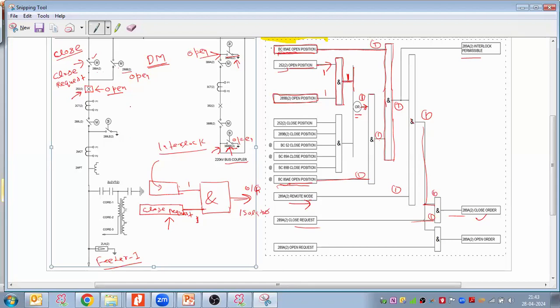Now again, this is criteria number 1. Other criteria for how this isolator could be closed. Let us see here now. Here it is coming: transfer switching, isolator on-load switching. Now in the on-load switching, my circuit breaker should be in the closed position, right? Yes, sir. The circuit breaker should be in the closed position.